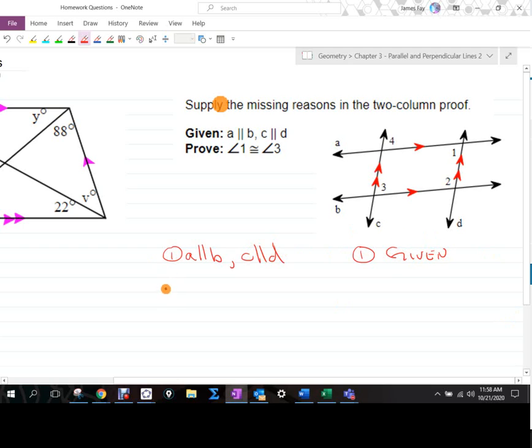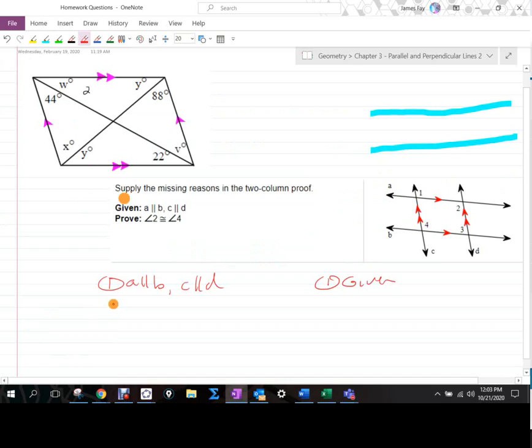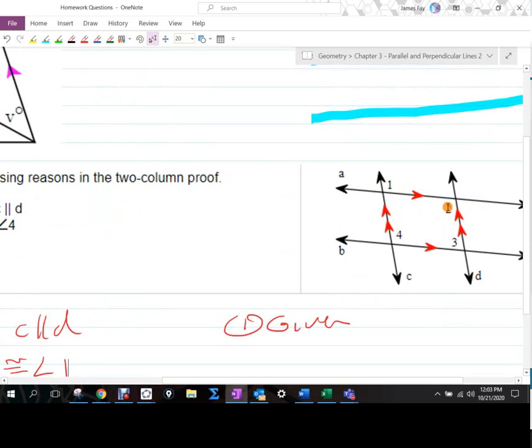That's our given. Next thing I want to do is say, now I've got parallel lines. Let's look at just one set of parallel lines. So let's focus on maybe that line there, and actually, because I want to make sure. And now they, in the homework, said angle 2 is congruent to angle 1. If I look at angle 2 and angle 1 here, why are they congruent? Why are those two angles congruent?